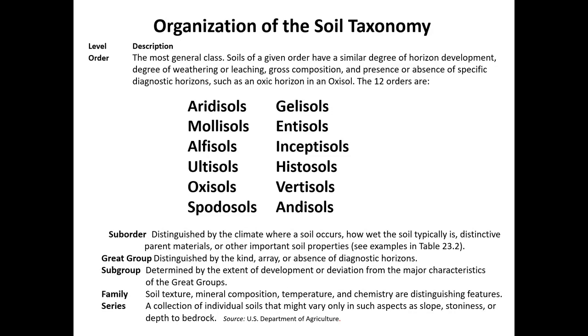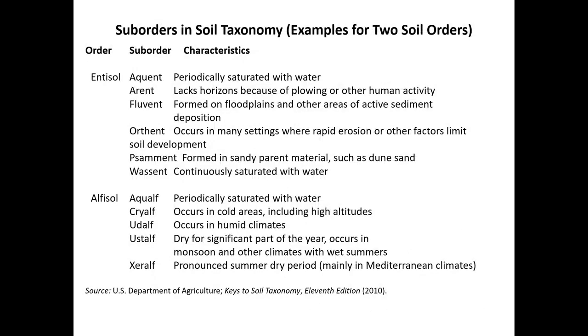So here's an example of some of the subcategories. And again, you don't have to memorize or worry about this, but the soil profile of an entisol, that soil type is broken down into the subcategories, the arents, aquents, horizons, so on and so forth, while it's then continuously saturated with water. Alfisol, same thing. All the soil orders have small subcategories within them.